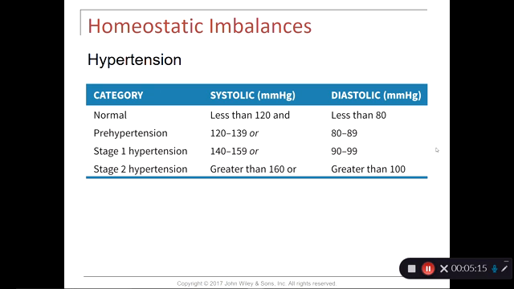Blood pressure can be considered hypotensive or hypertensive. Hypotensive would be below a certain degree, about 80 for systolic. Pre-hypertension is between 120 to 139. Stage 1 hypertension, 140 to 159, although this is being debated and discussed whether this is a healthy blood pressure or not. And then stage 2 is greater than 160 for systolic. Diastolic, less than 80 is fine. In pre-hypertension, you usually don't see any changes in diastolic unless there's some type of vascular issue.